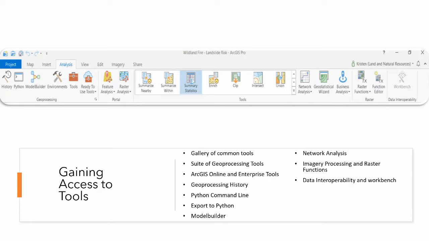So think that link and sync situation. The full user experience for this presentation is driven through the Analysis tab or the Geoprocessing pane, where you can search for tools or browse those toolboxes. So for those people that are more familiar with ArcMap, you still have access to that tree view. And ArcGIS Pro supports most tools, models, and Python scripts from ArcMap. The one thing I want to note here is that ArcObjects-based custom tools are not supported.